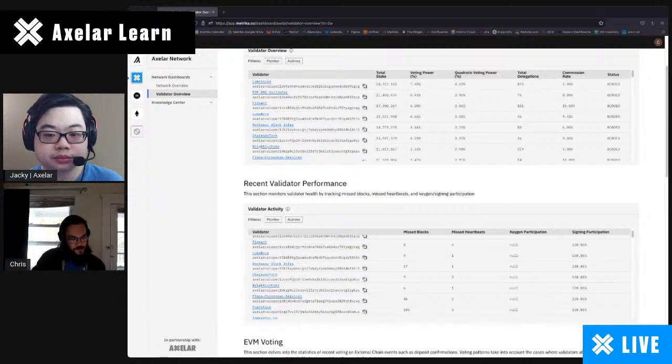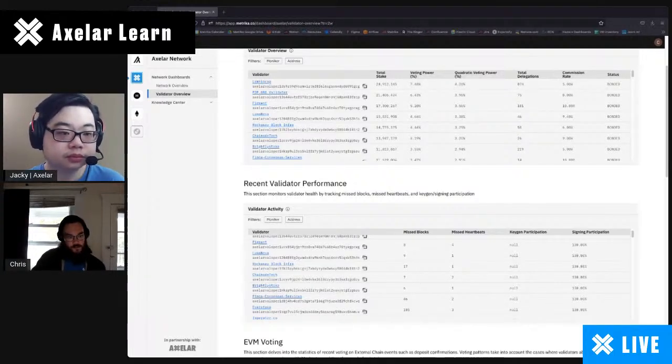I want to highlight that, especially with Axelar and the external chain nodes that validators run, events on a chain like Polygon could impact liveness there. Sometimes validators need to upgrade their nodes to get them back up to date so that they can participate effectively. And sometimes when you lose liveness, you'll be jailed. Jailing periods are really a protection mechanism that allows validators to fix issues before they're repeatedly penalized and accrue too many penalties.